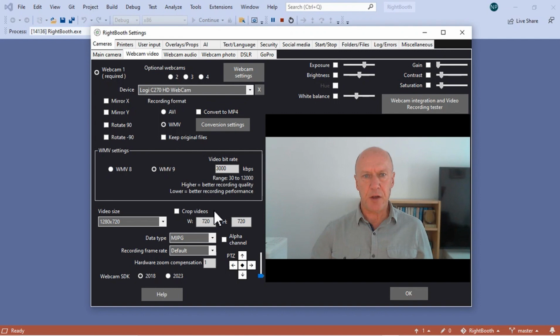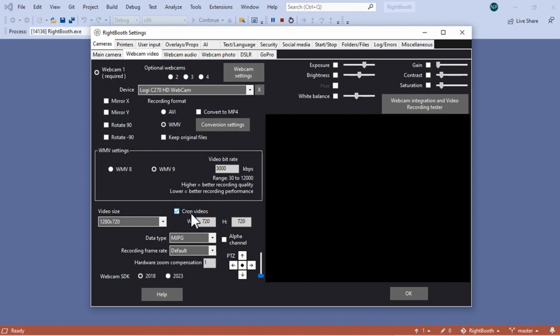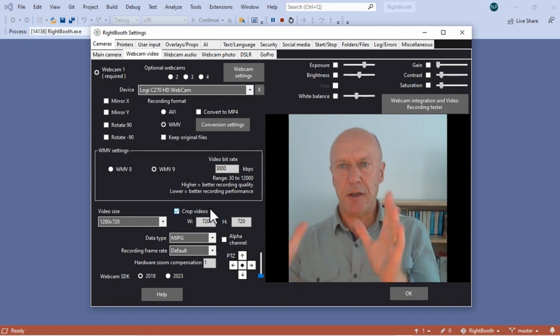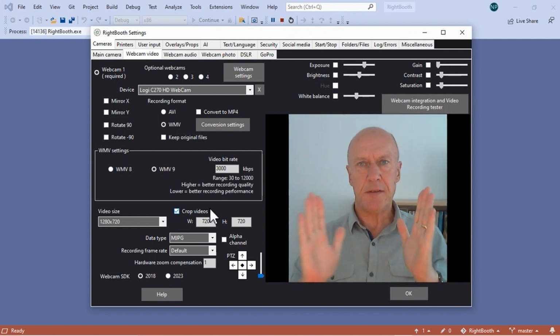Now for the video feed, you can see that it is landscape. So that's not the same size or shape as the character images. So what I need to do is to apply a crop to the camera feed. You can do that here, crop videos. And as you can see, I've already set up the width and the height for cropping at 720 by 720, and you can now see that the feed is square and it's the same size as the character images, so that's a good fit, it matches exactly.